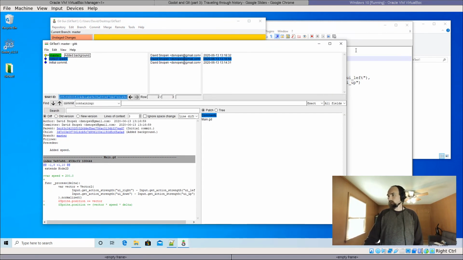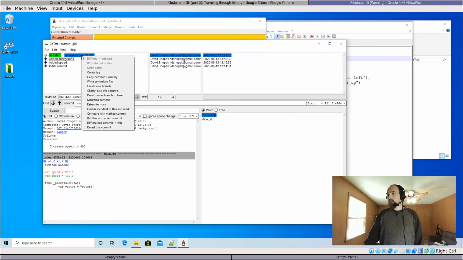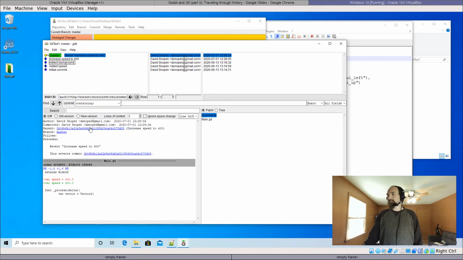And I think, do we actually have to close git.tk? I never leave it open this long. Reload. There we go. So now we can see in git.tk that there's a new commit on here, increase speed to 400. And we can actually revert the commit right from inside here in git.tk by right-clicking on the commit that we want to revert and going down to revert this commit.